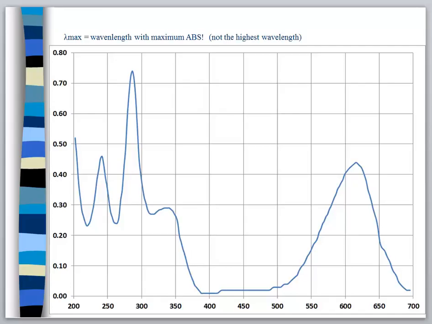However, if a question says, what is the lambda max? I look for the hump that's the tallest, and it's right here. And that number is the lambda max right there. And that means whatever number is associated with that peak, that is my lambda max. And it looks like maybe 273 here. Who knows? 270-ish, 280-ish, somewhere in there. So that is my lambda max. That is the favorite of all of the spectrum that I allowed it to scan, wavelength-wise. And because that's the favorite, that's probably the number that I want to use when I begin to measure this substance. So even though this spectrum looks a little more complicated, keep your bearings. And as long as you remember that, you'll be okay. Lambda max.